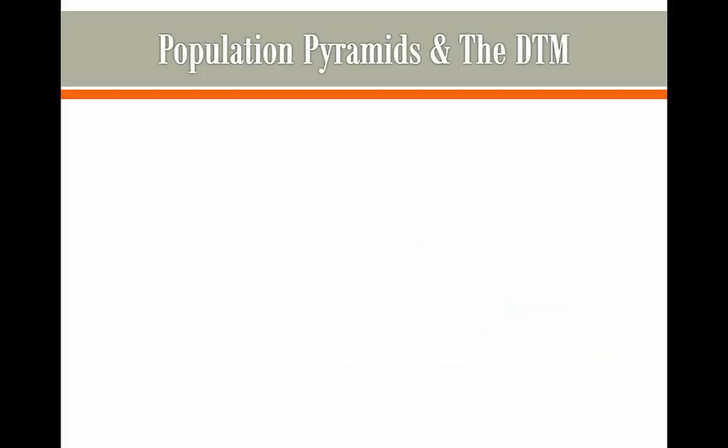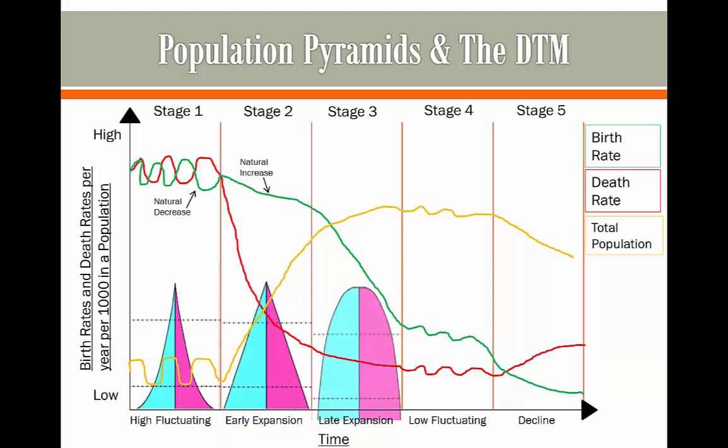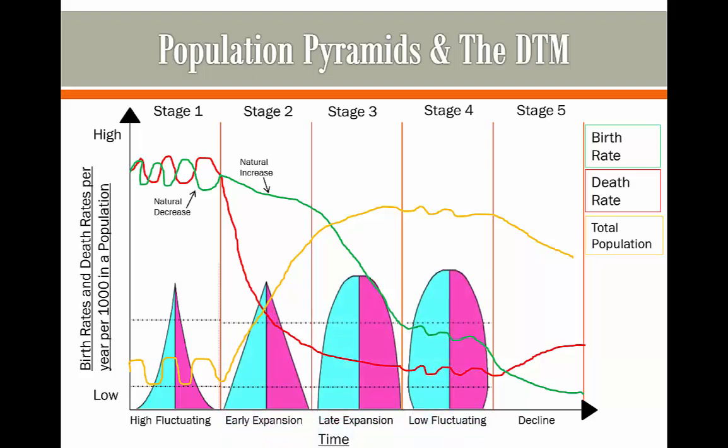So now we're going to link each stage to the DTM. Here we have our diagram of the DTM. Stage 1 can fit on here, stage 2, stage 3, stage 4, and now stage 5, which we don't have a photo of because technically it's just a theoretical stage. I know Germany may be in it already, but there isn't really backing to show how population structures can form as part of it, since they look almost the same as stage 4.